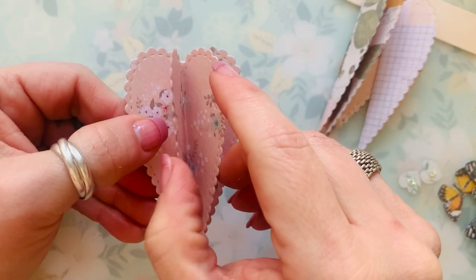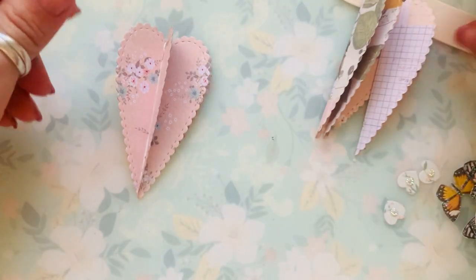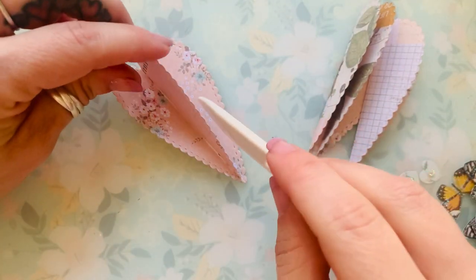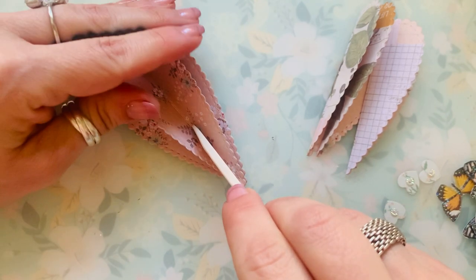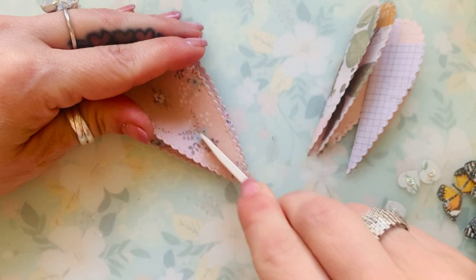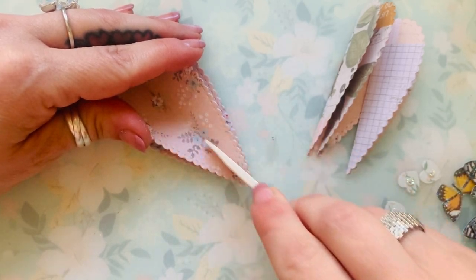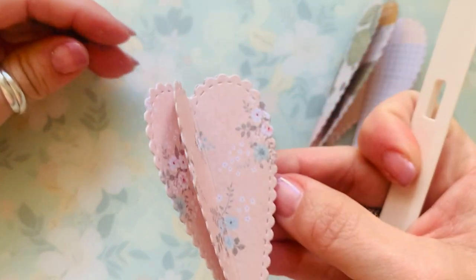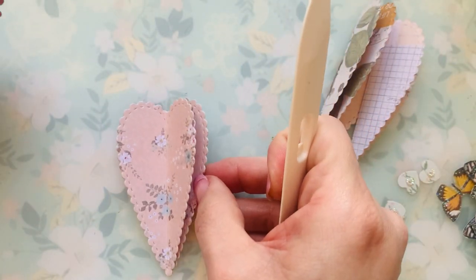When it dries, I don't like how it seeps out. At least with the glue, it'll dry, and it'll dry clear if you're using the right kind of glue. So I just take my bone folder and I just crease it down the middle a little bit so that it'll bond. Okay. Make sure I stay right down here.